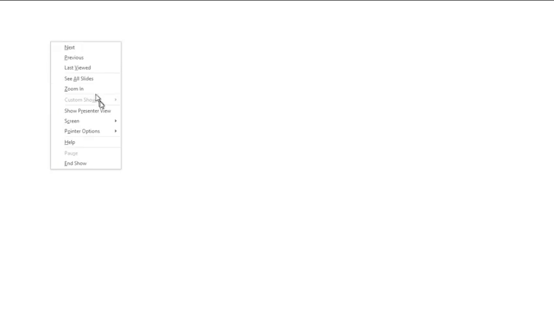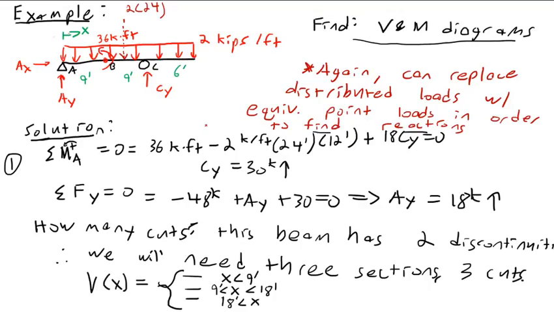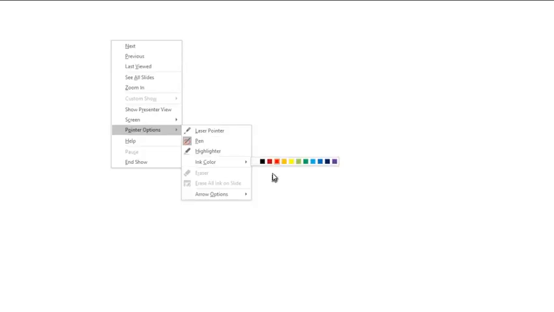All right. Then finally, we have one more cut to make. So again, let me summarize. The first cut was between A and B. We had to stop there because we had discontinuity here, which was the point moment. Then we just took our cut between B and C, and we had to stop here because our discontinuity was the reaction. It was a point force. And then finally, we'll need one more cut, which will take us between C and the end of the member. So we did not include that reaction in this one. Yes, we did not include the reaction in the last one because it was at the discontinuity.